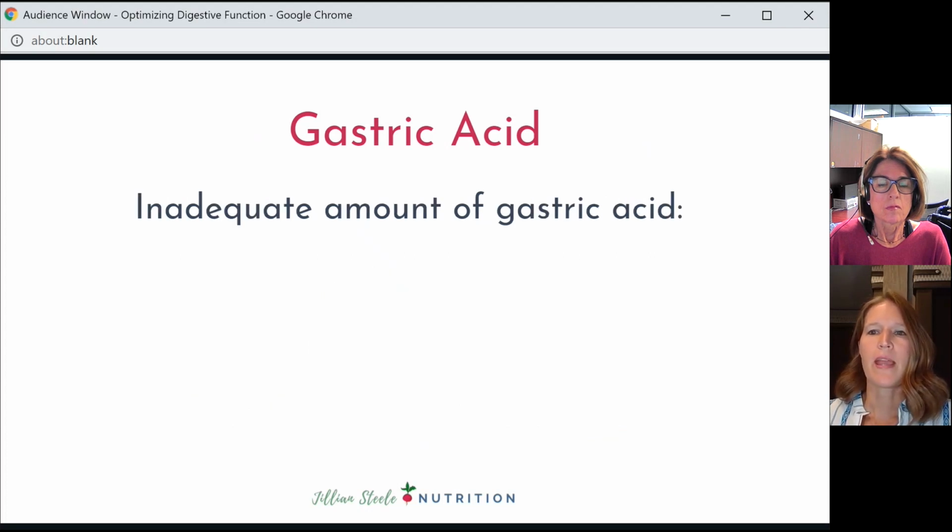Now, I mentioned about having an adequate amount of gastric acid. An inadequate amount of gastric acid can cause issues including reflux. When you don't have enough gastric acid to break down the carbohydrates in your stomach, they start to ferment. Also, like I mentioned previously, when you don't have enough gastric acid, it will not kill off the bacteria. So what happens when fermenting carbohydrates and bacteria get together? Gas. And it only takes a small drop of gastric acid to be carried up into the esophagus with that gas bubble to cause the burning sensation of reflux.